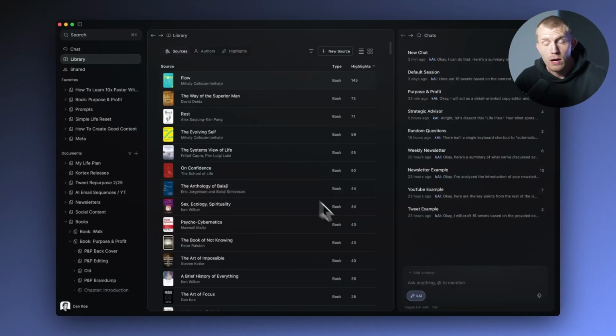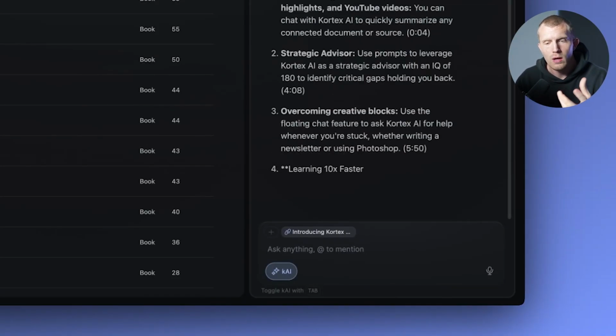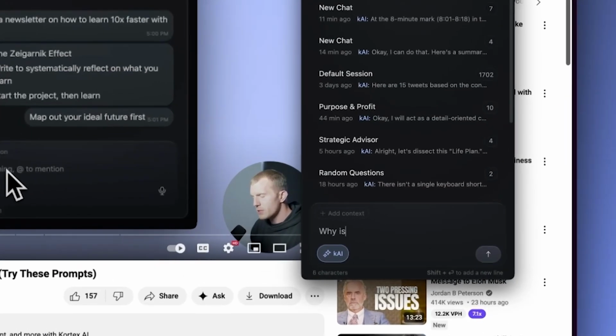If you want to take a document where you have how to write a newsletter and pair that with a YouTube video or two YouTube videos, or another source, or highlights you pulled in from your Kindle, and merge those all together into the newsletter, or for research, there's so much you can do with this. As you're taking notes, writing content, or generating ideas, enable Kai and ask it questions rather than opening another tab to search Google. Kai can help with almost any questions you have.